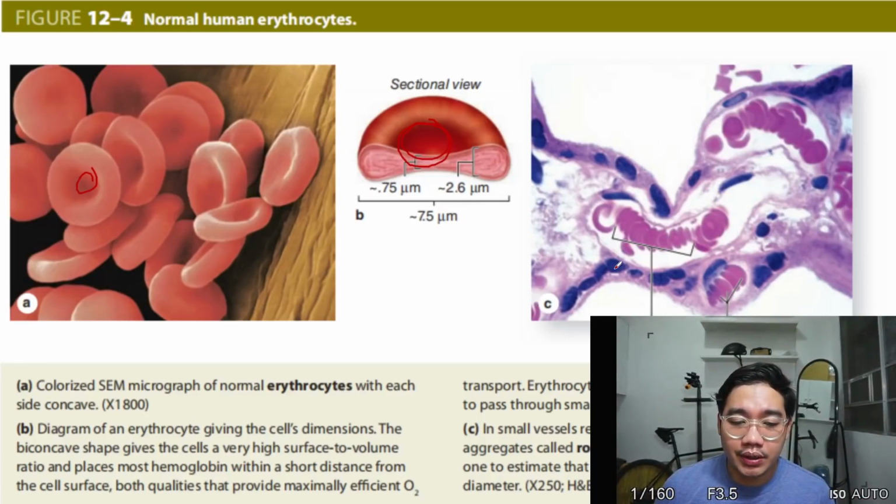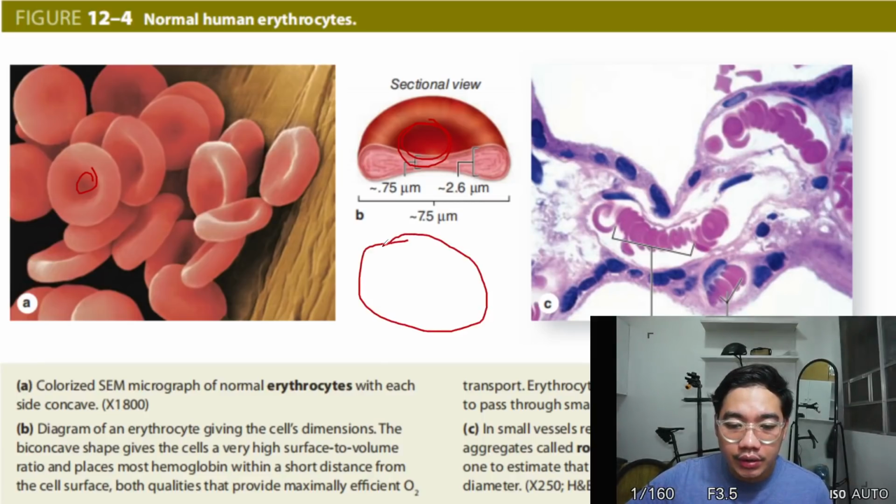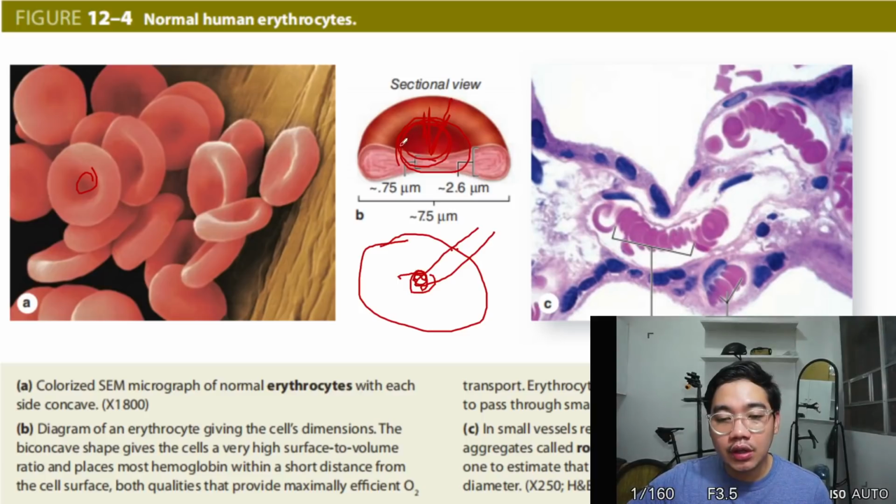Another thing that can be noted with the biconcave shape is that it is more efficient in oxygen transfer. If it was just spherical, there is a condition called spherocytosis, spherical RBCs, where the hemoglobin in the middle would have a hard time transferring the oxygen because it's quite far. Given the biconcave shape, the hemoglobin in the middle has no inhibition to adequate oxygen transfer because, of course, the center is thinner. So.